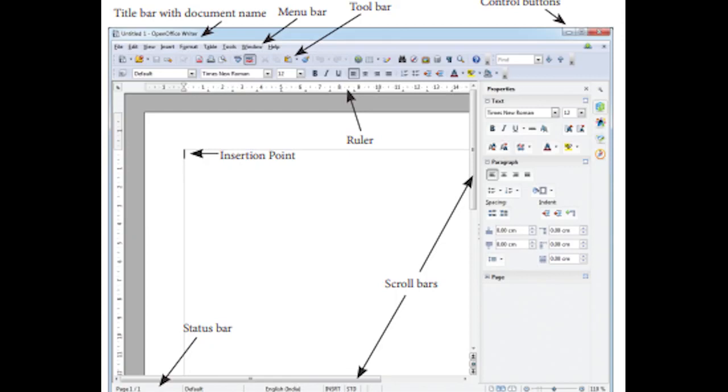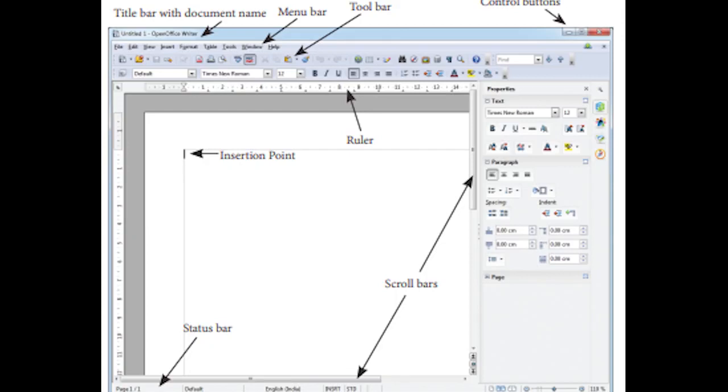In the top right corner you will have control buttons. The red cross button is the close button. That is how you know how to close whatever you are opening. Near that, a rectangle symbol will be there, that is the maximize button. And next to that, a minus symbol is displayed, that is the minimize button.